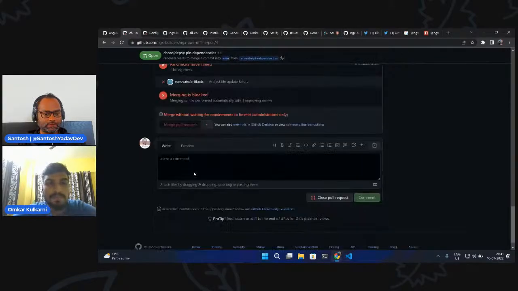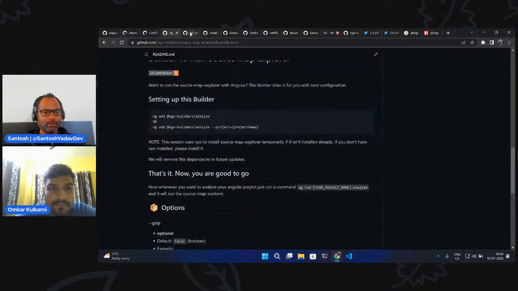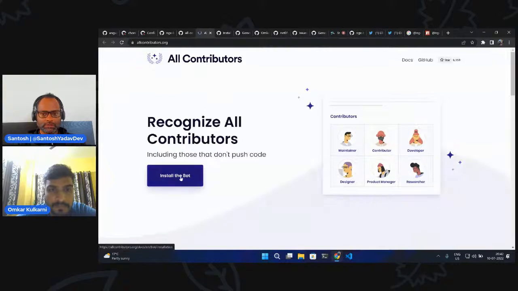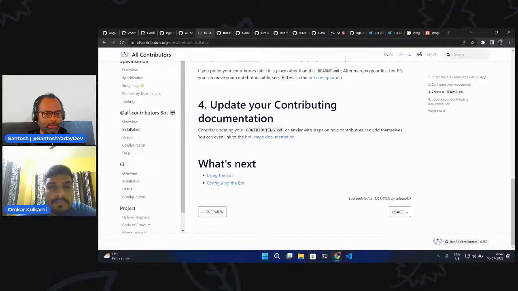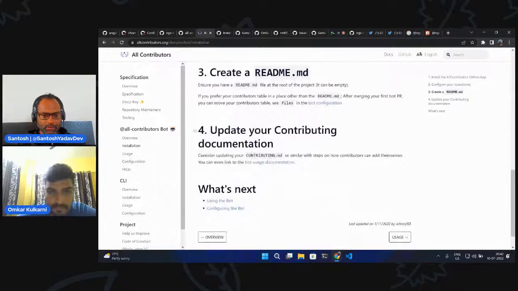Where was all contributors? Yep, install the all contributors bot and then configure, create a README, and then update your contributing documentation.